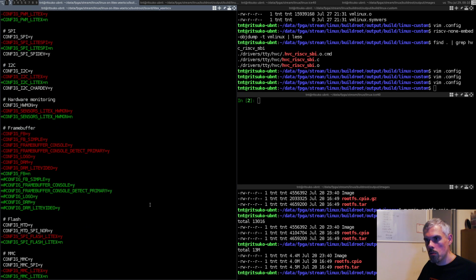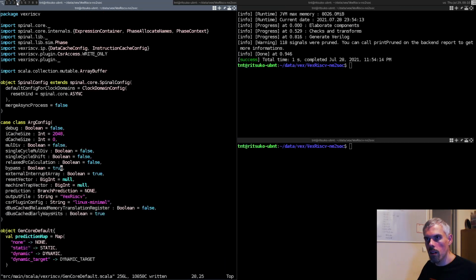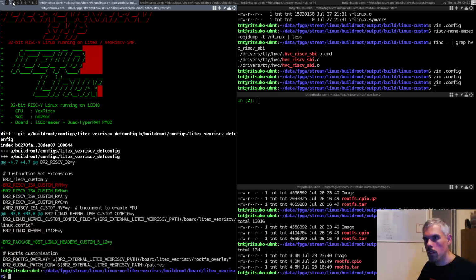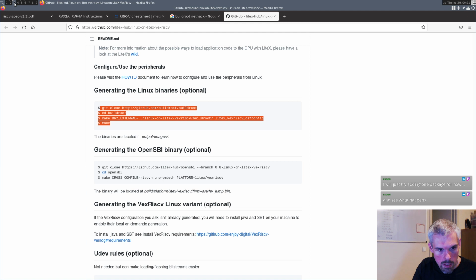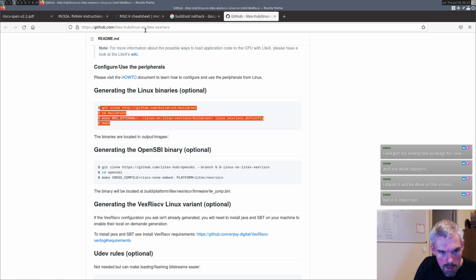Let me see if I can just quickly push my changes to a clone. Okay, I need to do that on my laptop because I'm not logged onto GitHub on these machines. What is the repo? LiteX hub, Linux on LiteX VexRiscv.